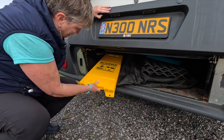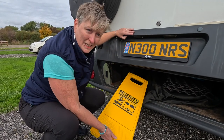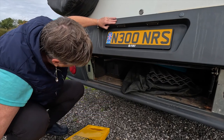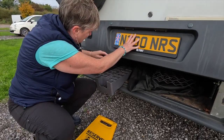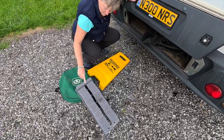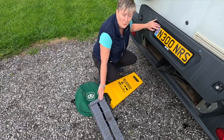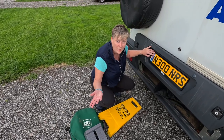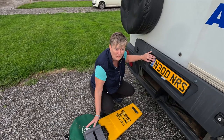Our friend Mark and Cal very kindly got us one of these — so if you're on a site and you're out for the day you can reserve your spot. We've also got some ramps. We use these quite a lot, particularly when we're wild camping or on an aire that's not quite level, because it really does make a difference when your van's flat.